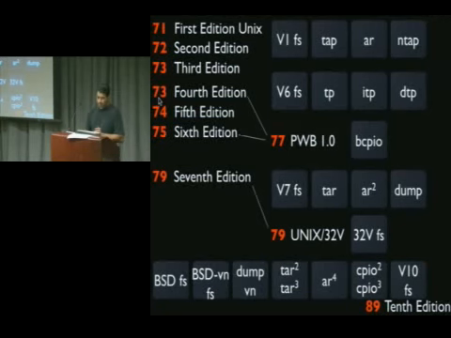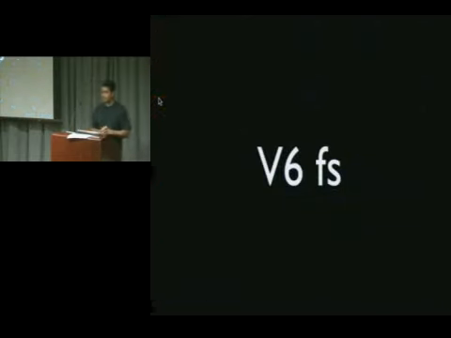So I looked at this, and I wanted to pick one thing and re-implement it for macOS 10, because obviously we haven't mounted an ancient Unix disk image as a real file system in macOS 10. So I decided to go with the V6 file system. Again, it's important historically, and it's also described in the famous Lions' commentary on Unix, and even in The Design of the Unix Operating System, Maurice Bach's book, that talks about essentially what this file system is. So it's beautiful. It's very classical.